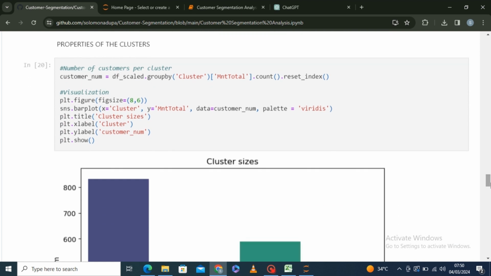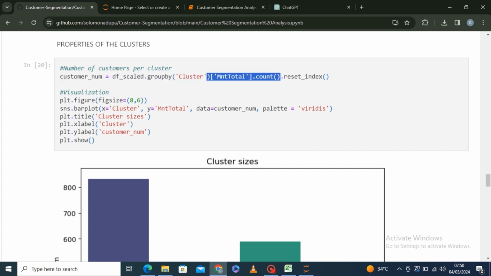So now, after forming our clusters, we are trying to see the different properties of these clusters, what differentiates them. So when we check the total amount of money spent and the number of clients in each cluster, we get just the count of any of the columns.